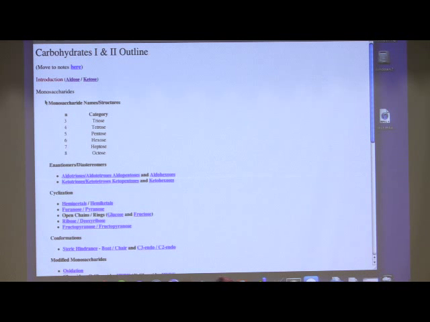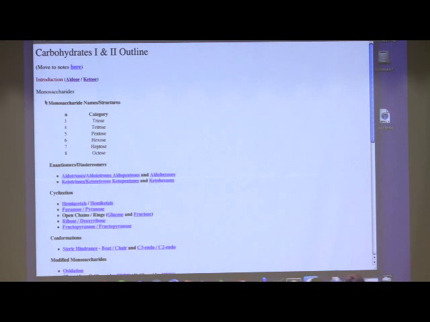You'll hear several names associated with carbohydrates. You'll hear sugars. That's because sugars are carbohydrates, a subset of carbohydrates. You hear saccharides. Saccharides you can think of as equivalent to sugars in some cases. Saccharide literally means sweet taste. A monosaccharide is a carbohydrate that has 1 sugar component. A disaccharide, therefore, will have 2 sugar components. A trisaccharide will have 3. A polysaccharide will have many. And we'll talk about those later.